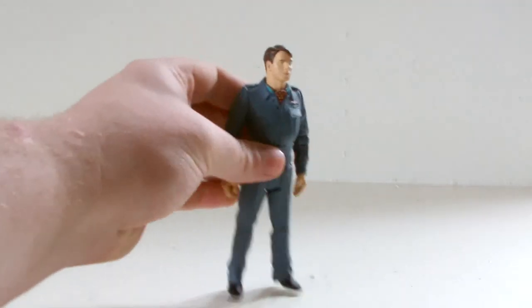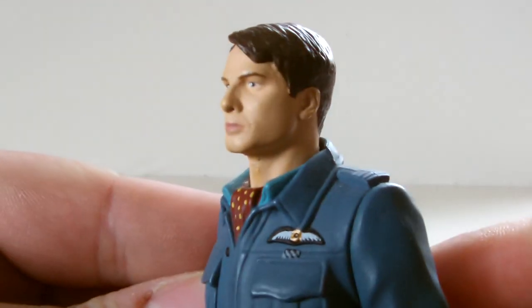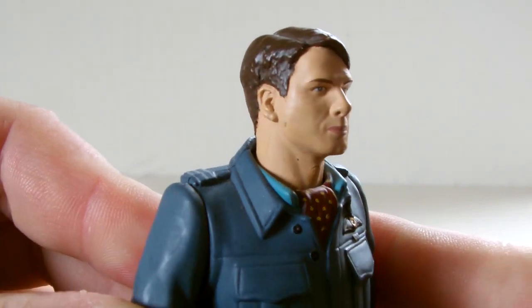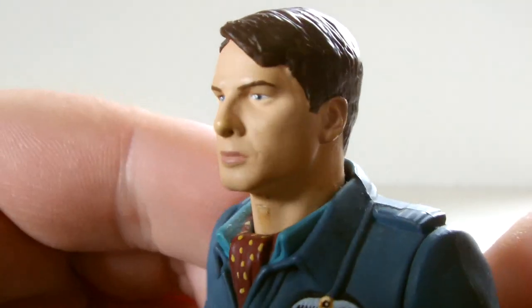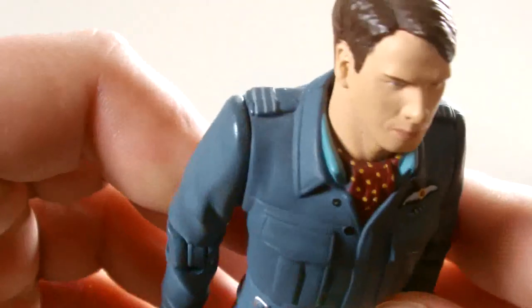Now, I do have to admit that the face sculpt is pretty decent. It kind of does look like John Barrowman. It's not perfect, but it's recognisable enough that it's him. The hair looks good too, with the little side parting, and the eyes, nose, mouth and ears are all detailed very nicely. Moving on to the torso, the little straps on the shoulders are present.